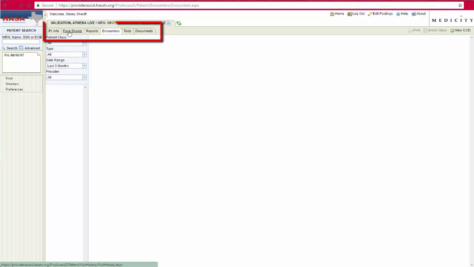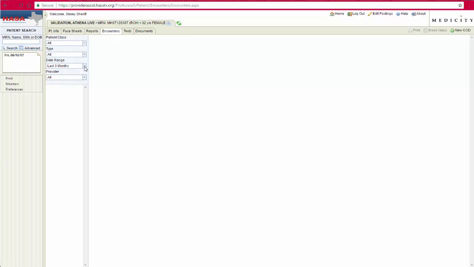The tabs across the top are different ways to organize much of the same information. You will select the tab based on what you're looking for specifically and how you'd like to see it. You'll be defaulted to the Encounters tab each time. If you'd like to see information based on encounters the patient has had, you'll select the Encounters tab. If this is a brand new patient and you'd like to get an overall picture of where they've been across the community in the last couple years, you might spend some time scrolling through these encounters.